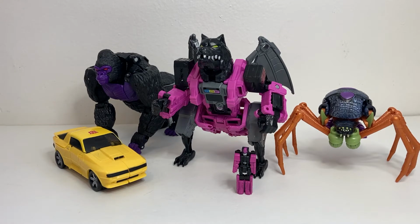I've seen online varying people saying, I only want the Blackarachnia, or I only want the Bumblebee, or I only want the Fangry. And that's kind of how I was. Fangry was definitely my most anticipated figure from the set, just because the other ones are all kind of give or take, basically.